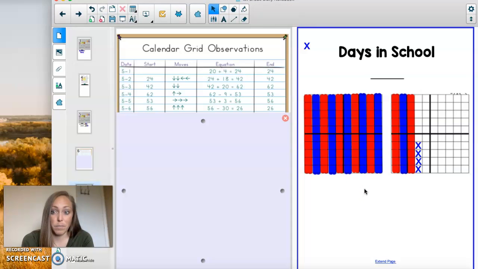Now this was a little bit tricky for me, I'm going to be honest, because our school schedule has been so wacky the last couple months. So I believe that this is where we left off on Friday with how many is this together? 100. And then each column, remember, is 10. So let's count 100, 110, 120, 130. Now we count by ones. 131, 132, 133, 134. That was yesterday. And now we're going to add one more day in school.